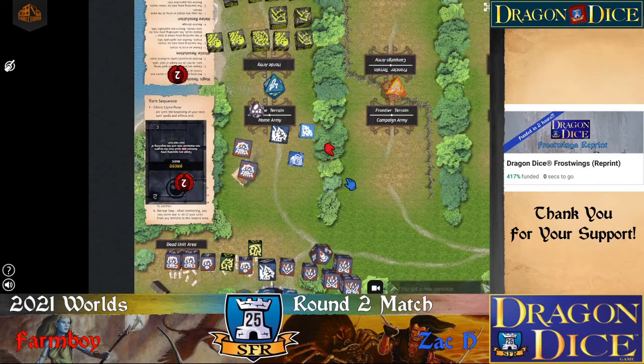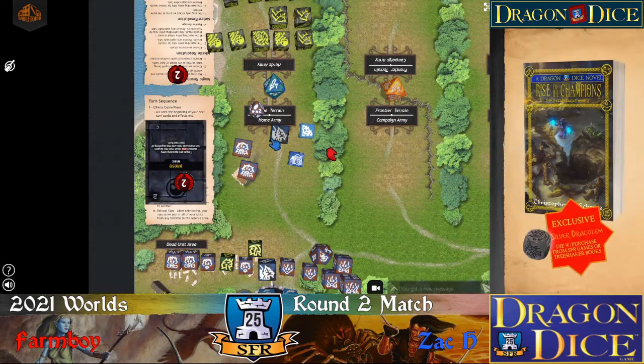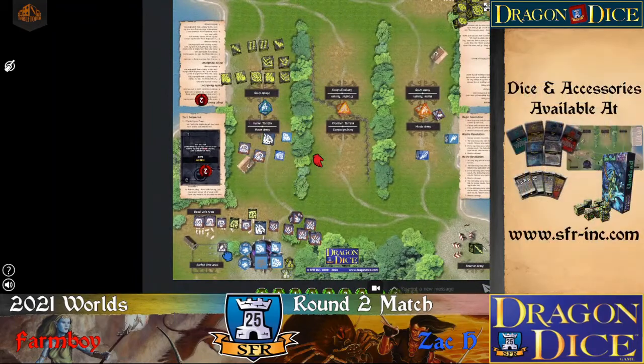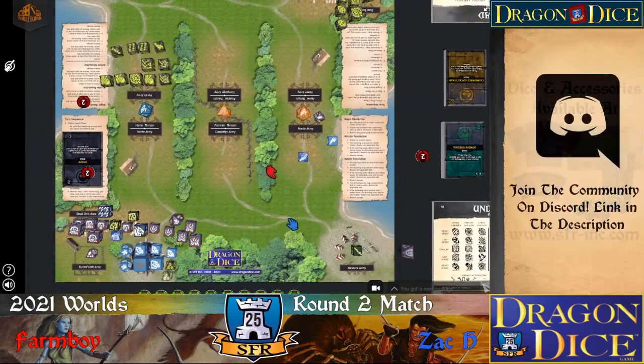Oh, because the dragon can't be alone, or no, yeah. I don't even have that much health. I don't know why I thought I had more. 9, oh. 10, 11. Nope, that's all of them. Cleared me off of there. Well, that was no good.